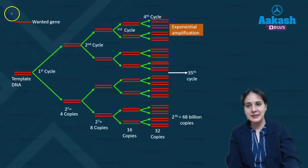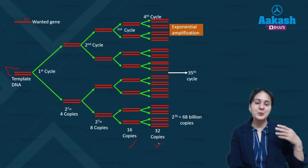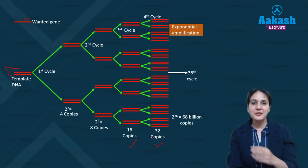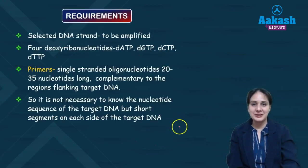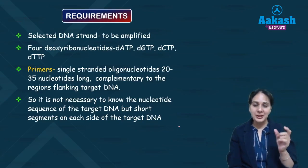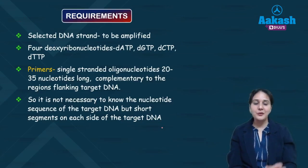So here you can see this is a gene of interest. In this gene there are 2 copies which under the first cycle become 4, then 8, then 16, then 32. In this way there is exponential amplification, and within a few hours we get a billion-fold of the DNA of interest. So what is required for this procedure? First of all we need DNA of interest. Then we need deoxyribonucleotides. We need primer.